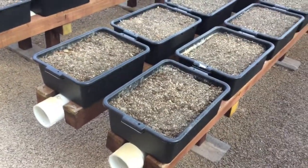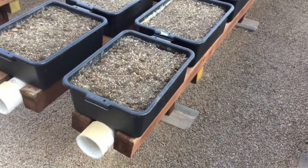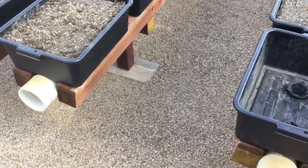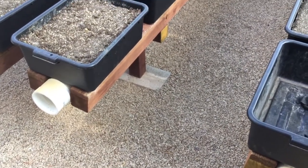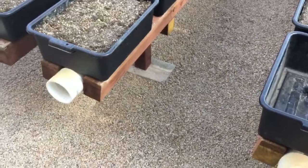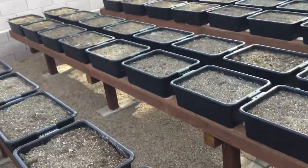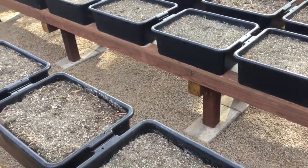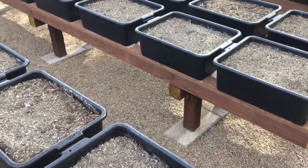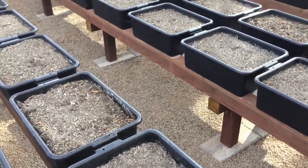We could not level them ourselves, so we had some people help. I showed them where I wanted them and how far apart. We put cinder blocks down as a base underneath the system and leveled all the blocks all the way across. Then we cut our wood and the supports are just two posts — one on each end — with a cross beam of four-by-four. We laid the pipe directly on top of these support beams.